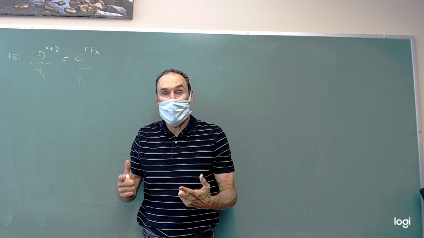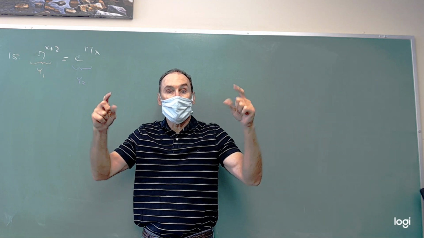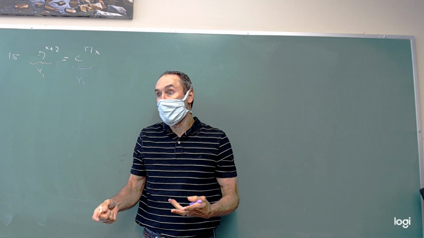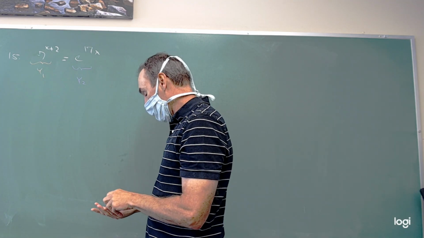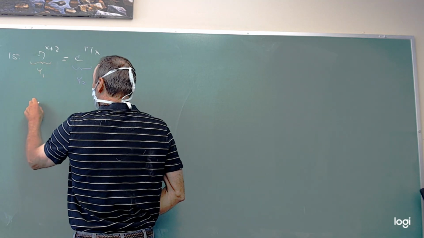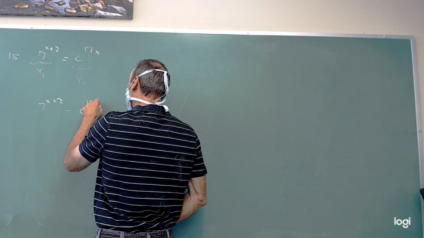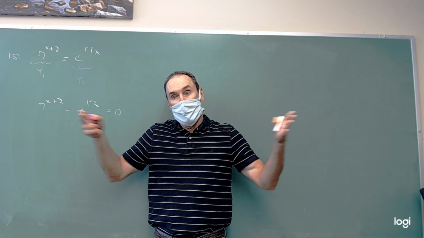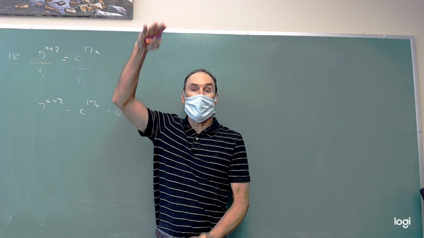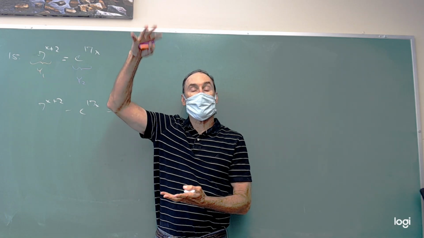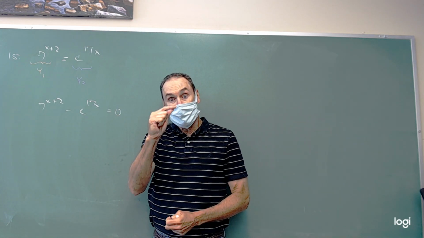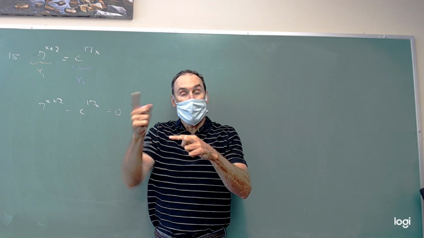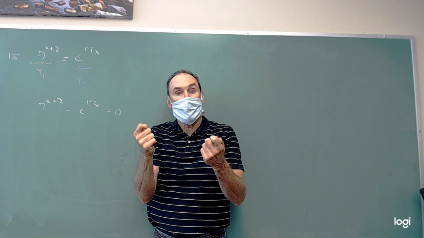The problem sometimes is you may have to play around with the window, the x min, x max, y min, y max particularly, to try to find out where they're going to cross. And sometimes that can burn through some time, especially if they get really big. So what I would suggest is instead subtract this one over so that you make it equal to 0. You still may have to play around with the x min, x max window to figure out where it's going to cross the x-axis. But now you don't have to ask how high up do I have to go, what's the y max going to be, so I can see the point of intersection, because you know it's going to cross the x-axis. You can set your y min and y max to -1 to +1, and you just look for where it crosses, and then use your find 0 option.